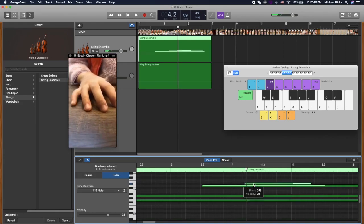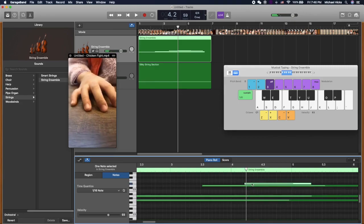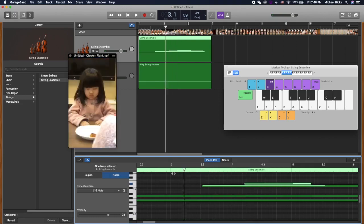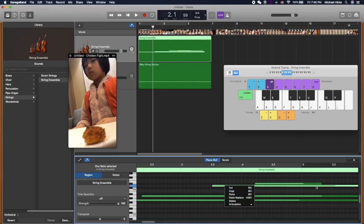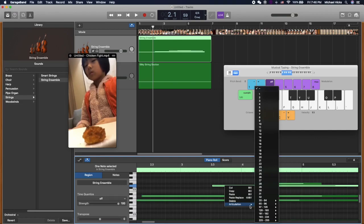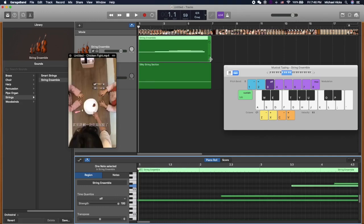Now, you also notice maybe that I just moved the note. You can actually move these notes around. You can do a lot of things with them. You can right-click on them and copy them and move them, paste them somewhere else. You can work on the articulation here. This is very detailed stuff, which you could fool around with. I'm not going to get into it right now because we just want to get the basics down. But anyways, let's just take a listen to what we've got so far, and we'll work on the ending of these two tracks and then the next thing that happens. So here we go.